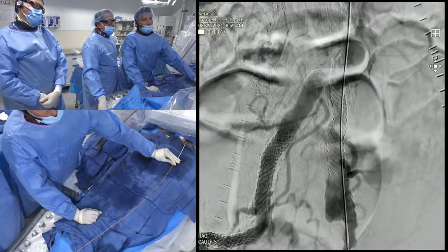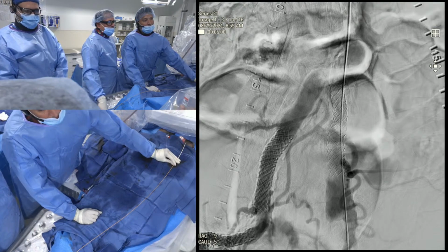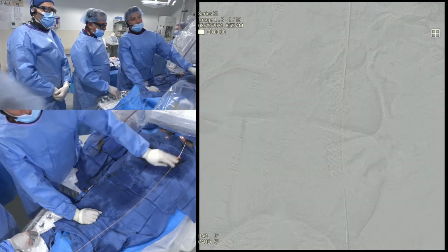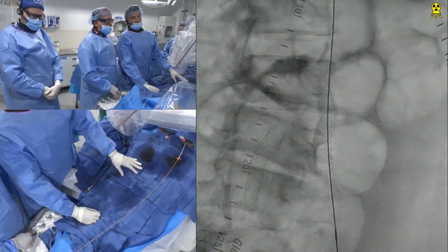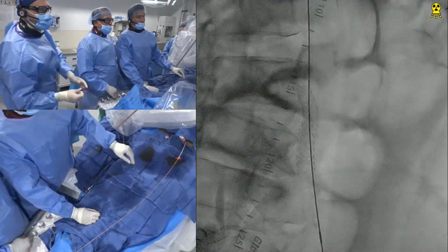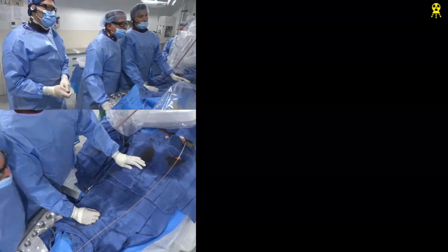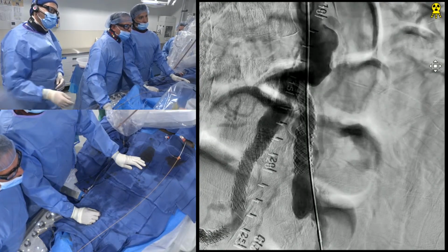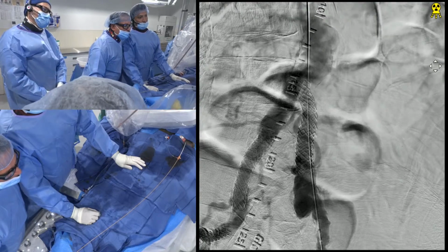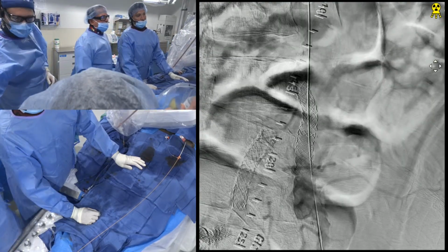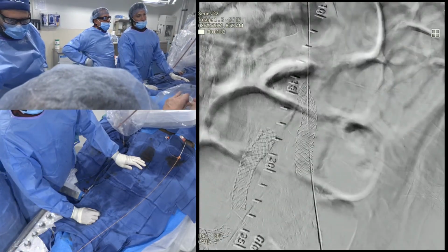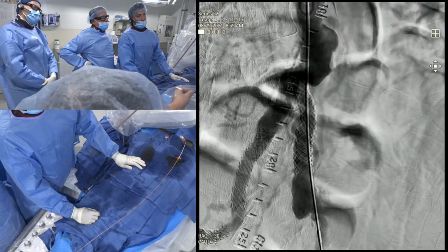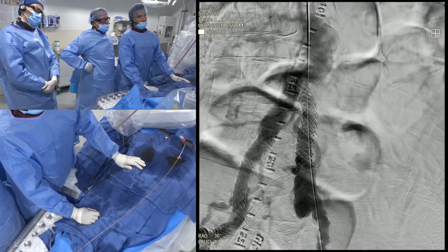No, I mean, to me, look, I'm not going to get crazy here, but because you have an overlap of the branch, right? So let me just go to another view so I can see a little bit. Okay. Because I have that branch coming off, right? See, this is nicely opposed. See that? I would go still a little bit more. Yeah, this is nicely opposed. I mean, you could go to 11 if you want, but he had a lot of pain with a 10, and I think your benefit of getting that is not good.